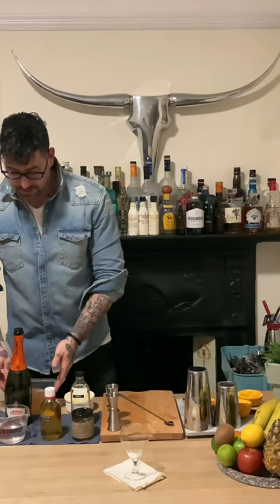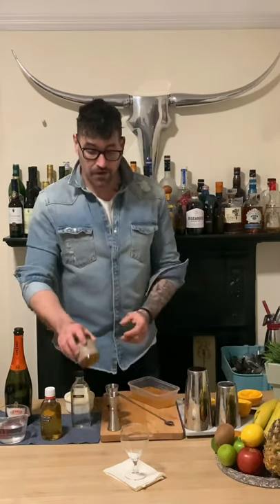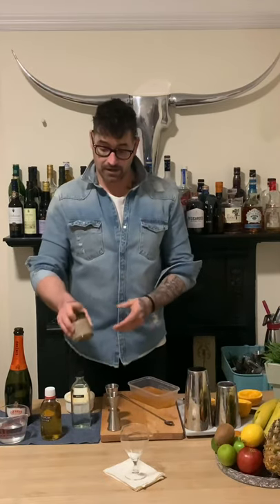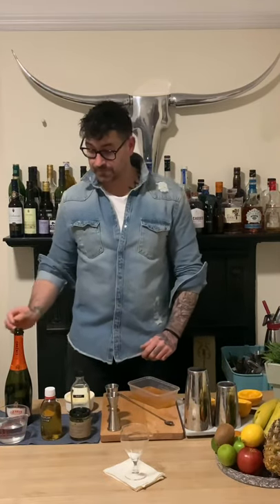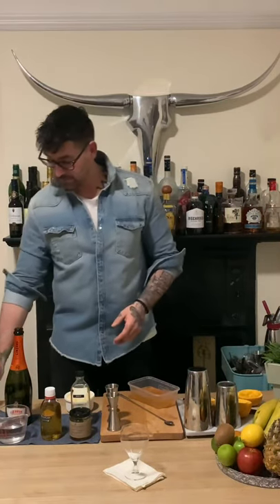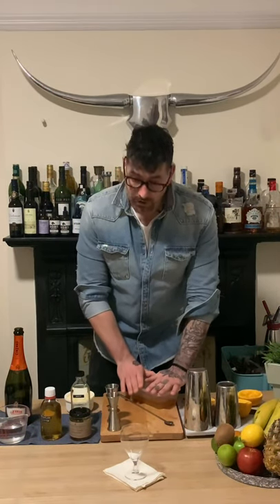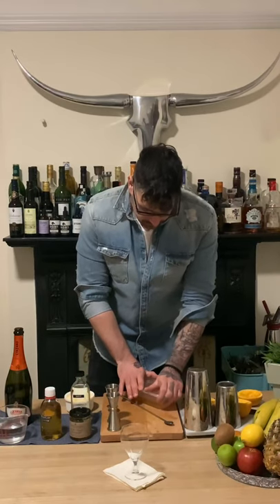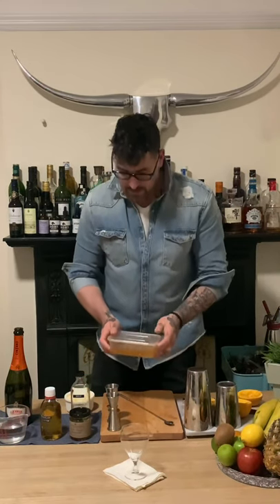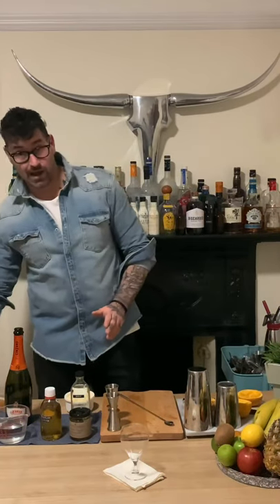I've already started making my marmalade liqueur here. I've taken 100 grams of my Seville orange marmalade and added it to my takeaway container, then poured in 250 grams of vodka — but as I said, you can use gin or cognac. We're then going to seal the container; if you haven't got a lid, no problem, just wrap it with cling film. Then give it a gentle roll just to encourage the infusion, and put it aside for an hour.